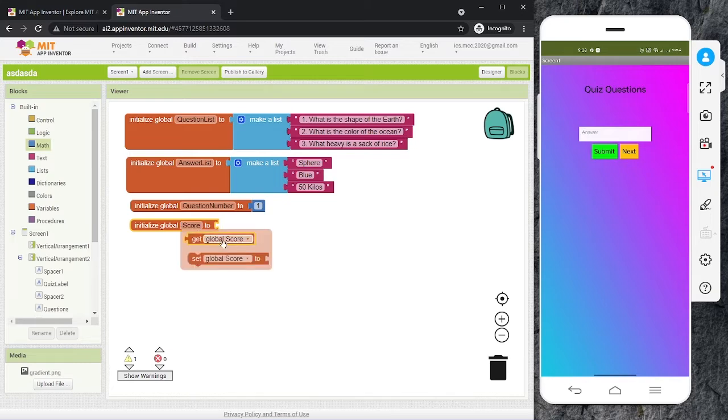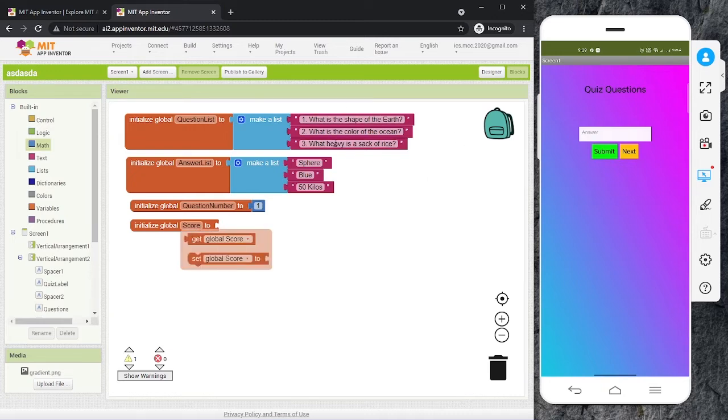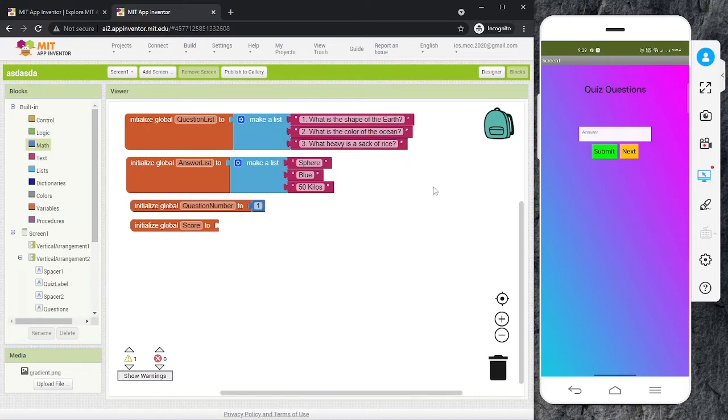So, the score, okay, we'll be recording the score kasi later, okay, we'll be checking whether yung user natin is nakapasa siya dun sa quiz based on his score and dun sa number of items natin or an item of questions. So, ang value na ilalagay natin for the score, we'll set it initially as 0.